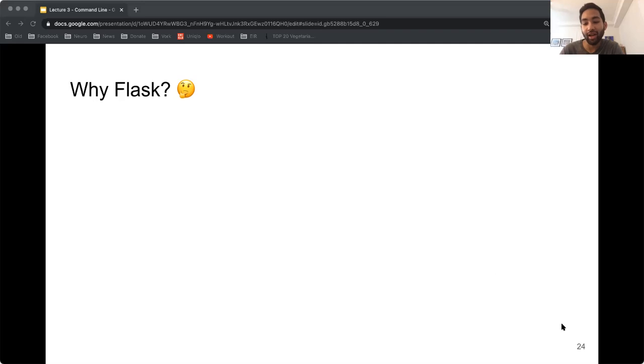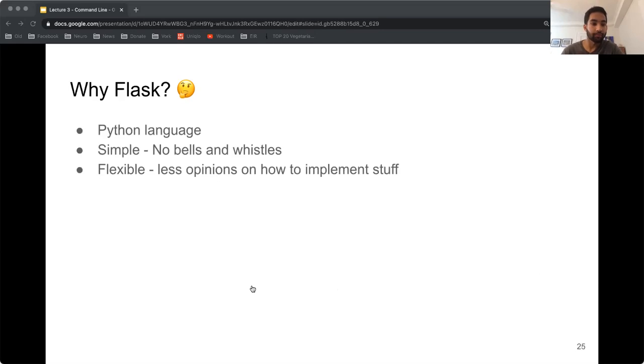Yeah, because it doesn't have an opinion. I'm not showing you exactly one way to go about things, and you can form some opinion yourself. And then John said the same thing about having fewer assumptions. Forces you to learn instead of fancy functions. Yeah. If you have to figure out which libraries to use, then you might be thinking more than you would with something else like Django. And then Taslim, about the workings of HTTP, I agree, and I think you'll see that in any web framework because they're all handling that at the core. But that's a good reason to use a web framework. Cool. I think you pretty much covered it. Python, very simple, no bells and whistles, and very flexible.